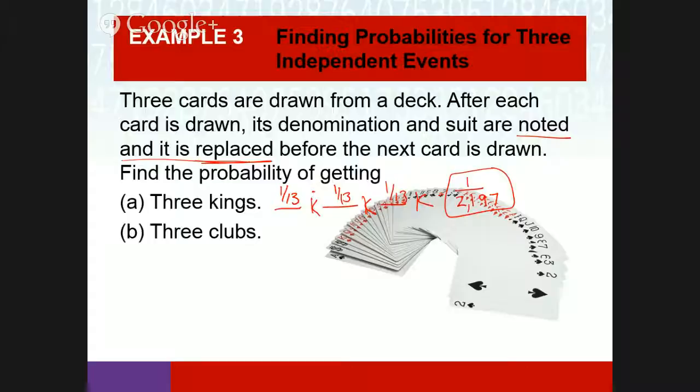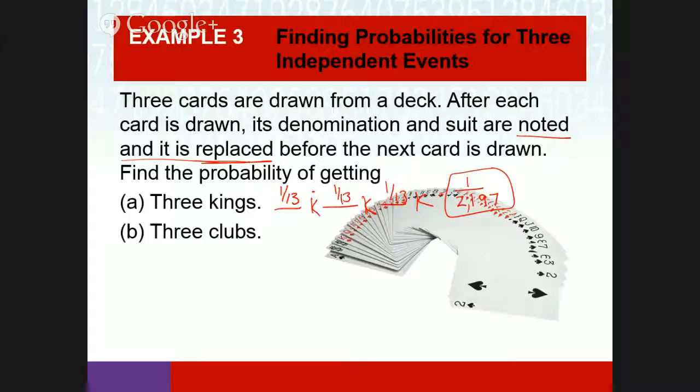I wouldn't bet money. So that's saying if I have 52 cards and I pick one at random, write it down, put it back in the deck, shuffle it, pick another one at random, write it down, put it back in the deck, shuffle it, and pick another one. The probability that all 3 of those were kings is going to be 1 over 2,197.